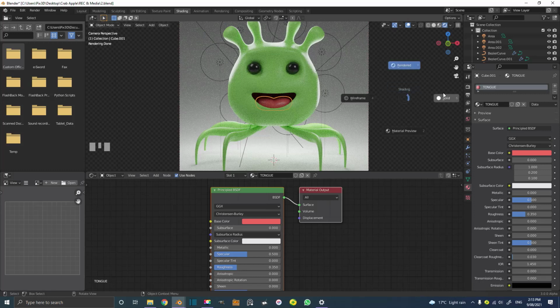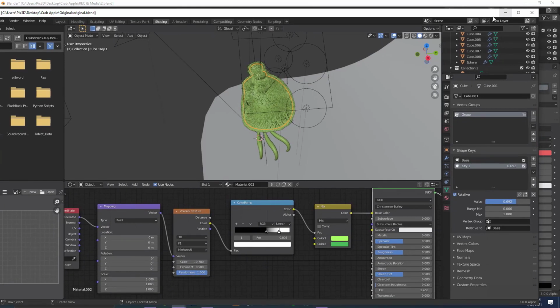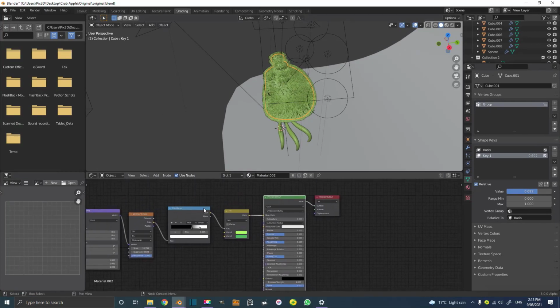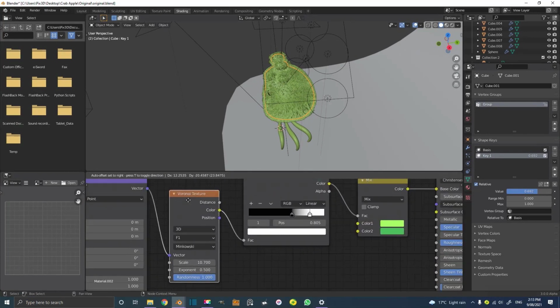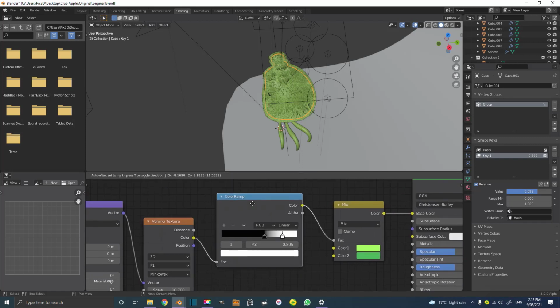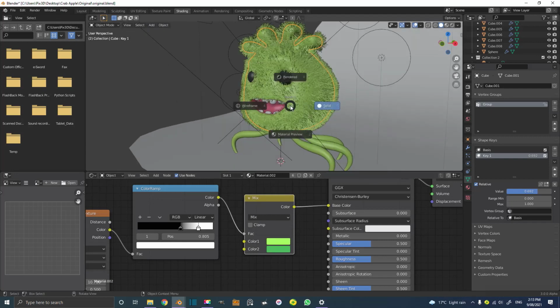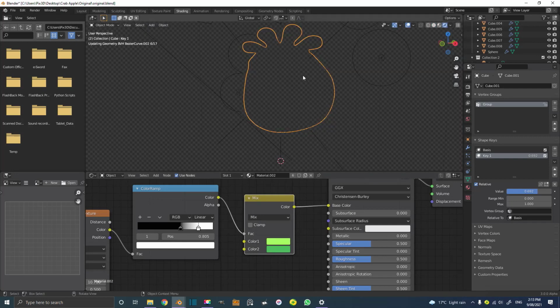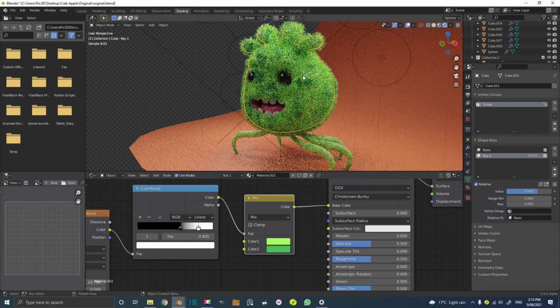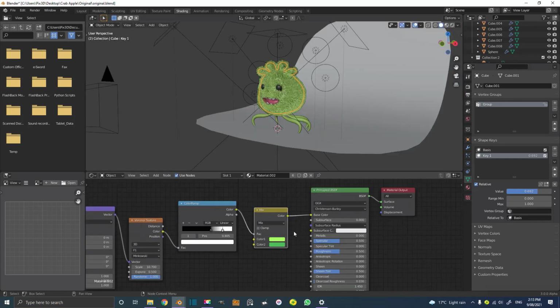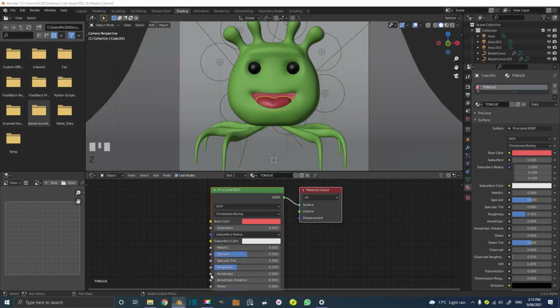Now, with my original, I'll quickly show you here. You can see the node setup. I did the exact same thing, but all I did is I got a Voronoi texture and I plugged it into a color ramp. And then I just used it as a mix factor and I added two different kinds of green. So it created this splotchy effect on my character, which just gave it a little bit more variation. But that's something that's optional, but it's super easy to do if you guys want to go that route with your characters. Okay, so let's just go back to the one we're doing now.